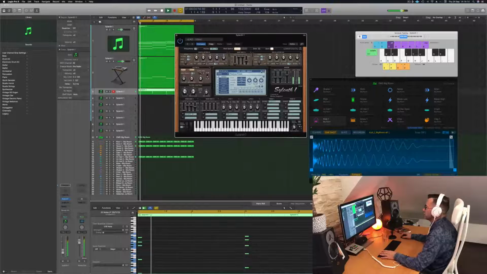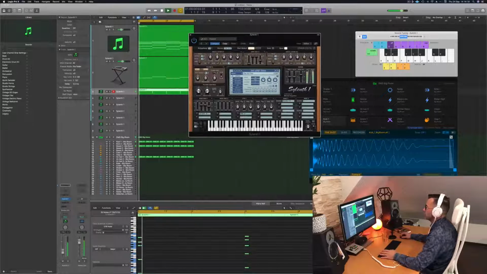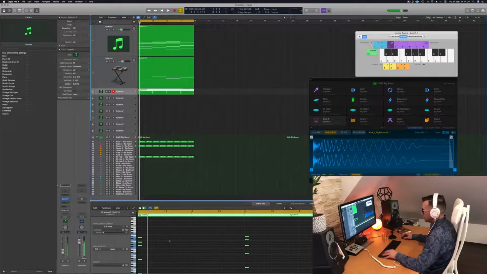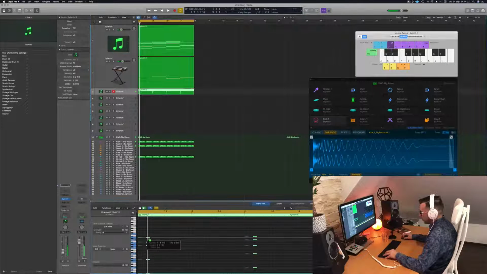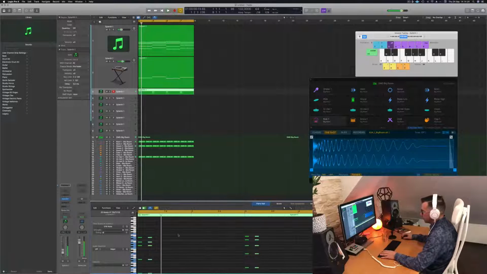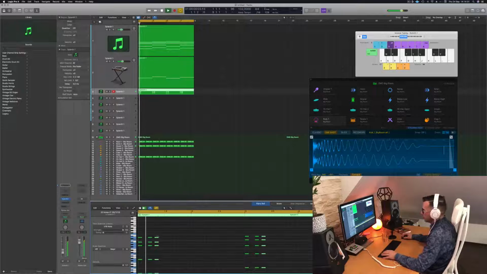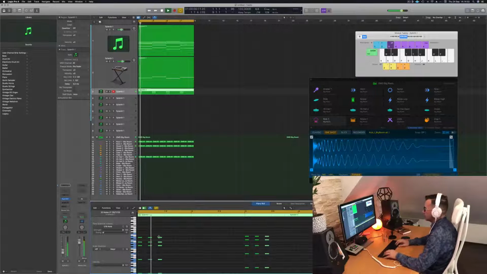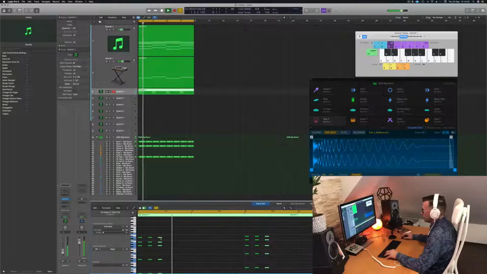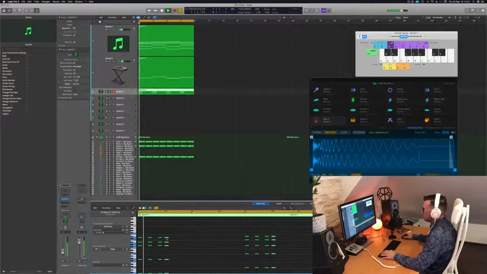My favorite one. I used something very similar in one of my tracks a while ago. So that is my idea. It's a very simple pattern.